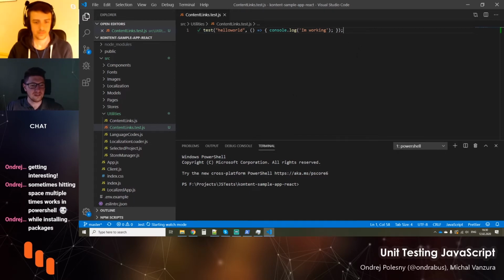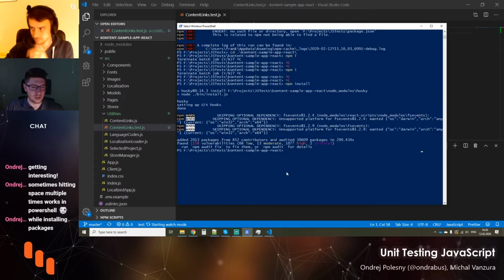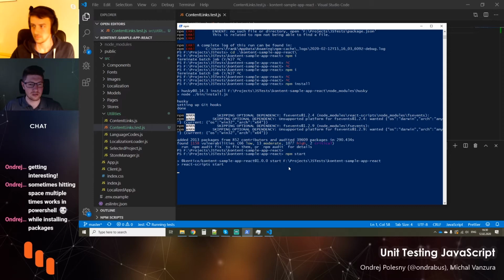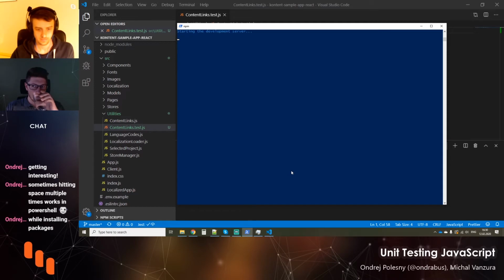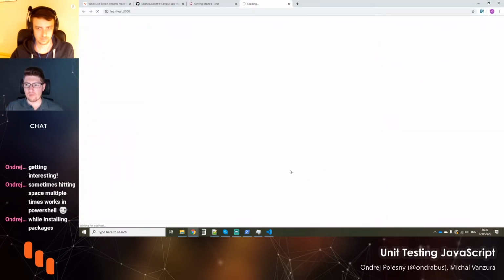That's cool. Nice. So let me actually run the site now so that we can move from Hello World to something a bit more interesting. So npm start, that should do the trick. So this sample app is already connected to the headless CMS, right? So we're getting content from there. Okay. You just need to select the correct project when it's initialized.